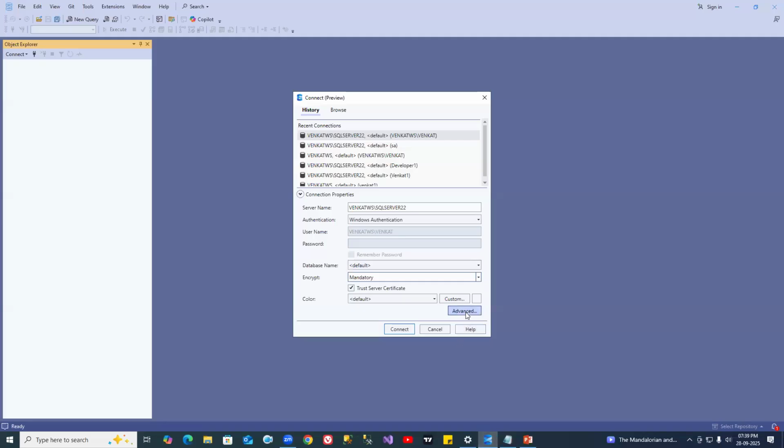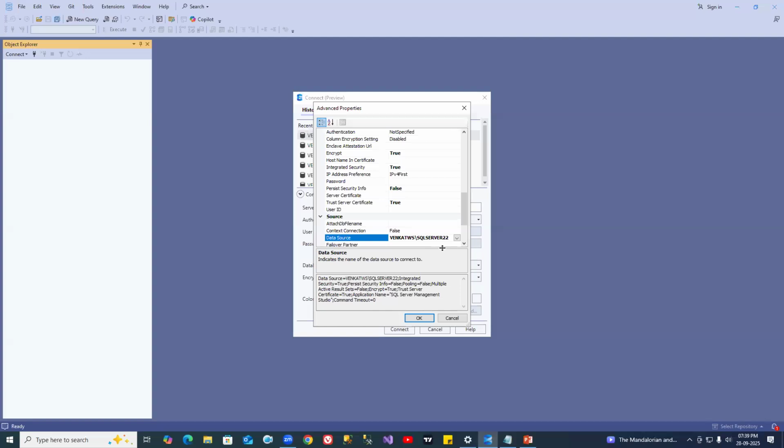If you see advanced here, it shows trust server certificate true. By default it is true, and it contains host name. See here, host name. Usually the company gives the server, wherever the server is maintained, and that company gives the host name also.